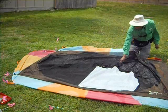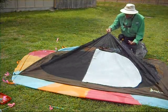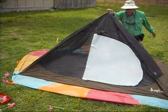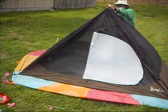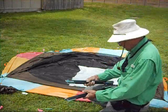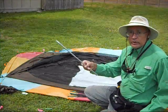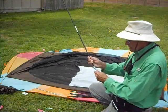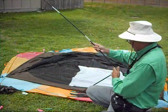Next we're going to lay out our poles. This pole has an all-clip system. That means there's no sleeves to run it up. I put the door in front, and it's going to rise about this high off the ground. It should be a very nice tent. Poles: got a little gray one, we'll do that later, and we've got a pair of black ones. We're going to lay them out in an X formation.